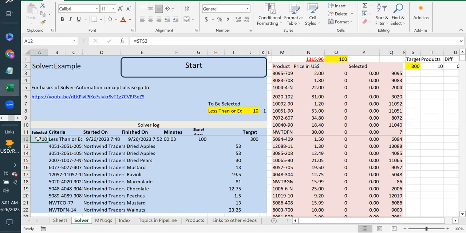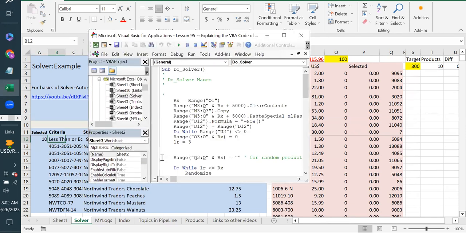Range A12 has a fixed formula, this one, and range B12 has a fixed formula like this. So let me go to Alt F11 to see the view.